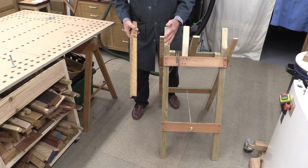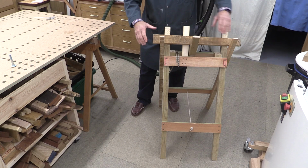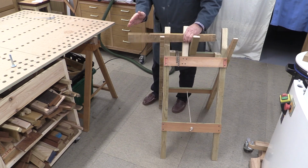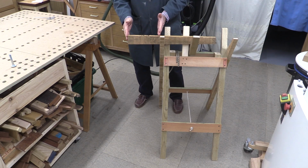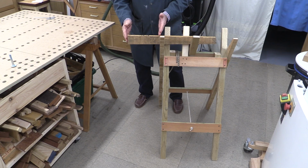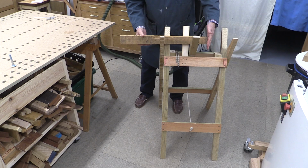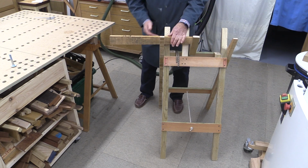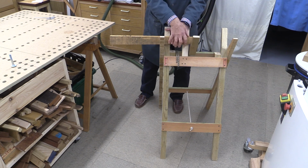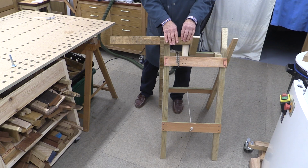Now, when one comes to use this, you want to be putting your big pieces of wood here and sawing down, and then moving along and sawing down and so on, in order to produce logs which are the right size to go on your fire or whatever. But when you get to the very end, and you can see this now, this piece of wood is creeping along here, it still needs to be supported because you want to be able to cut the final one so that the piece that remains is also of the right length for your fire.